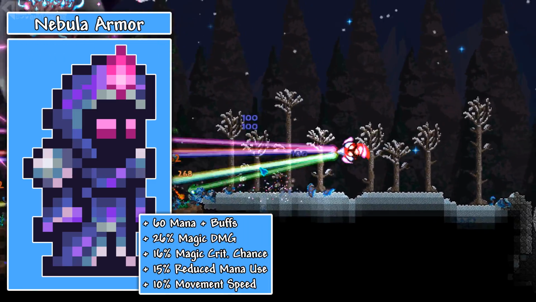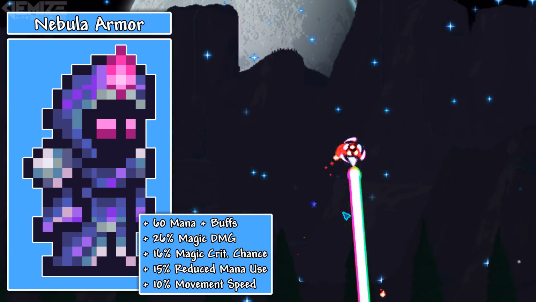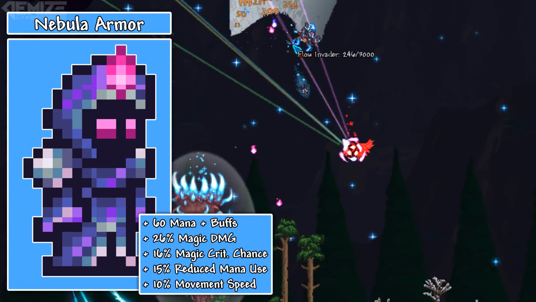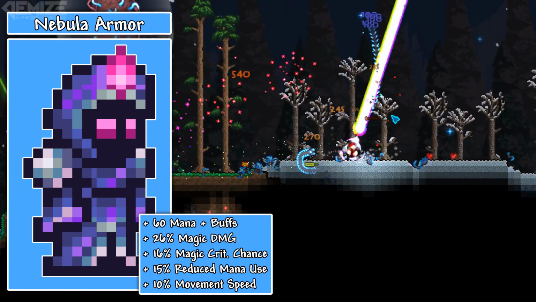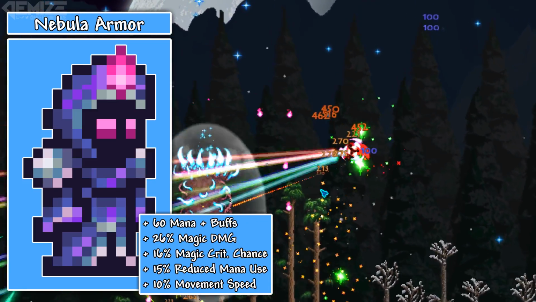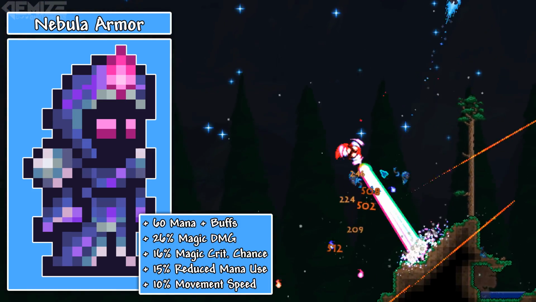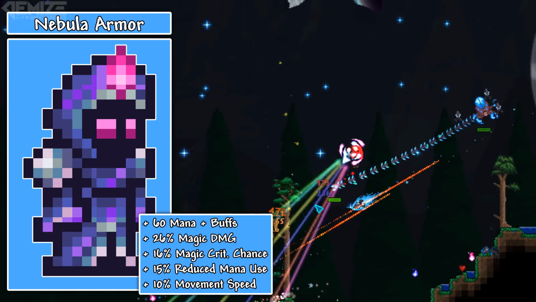10% increased movement speed. And on top of all of that, which already makes it pretty comparable to the Spectre armor, the Nebula Armor set bonus has a chance for small flames to appear when you hit an enemy. There are 3 different types of flames, and when you pick them up, they will give you a certain buff depending on the color. So the blue flame increases your mana regen, the red flame increases your health regen, and the purple flame increases your damage by 15%.